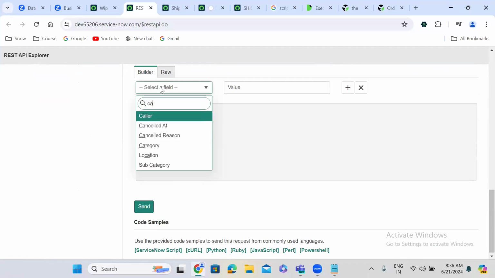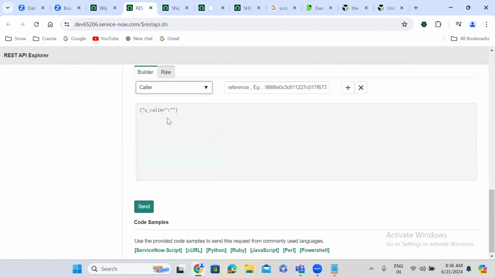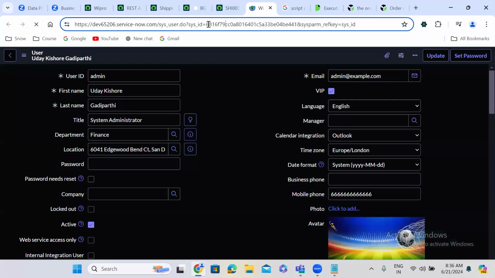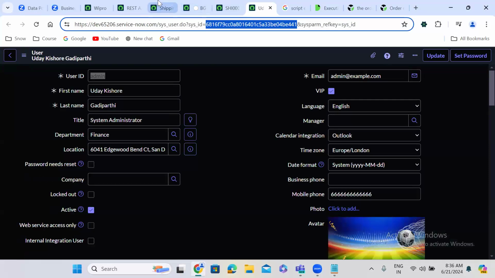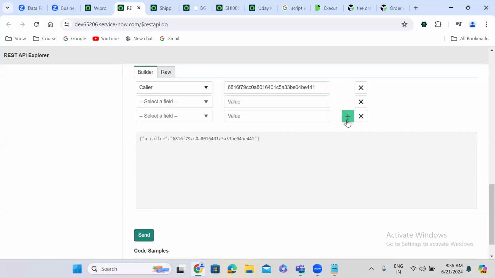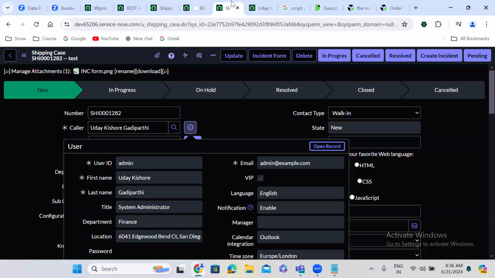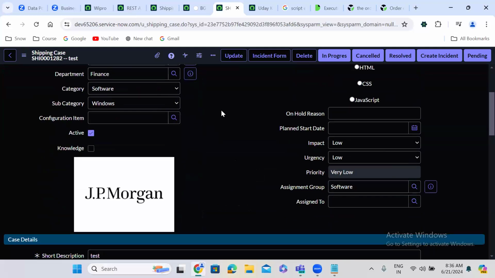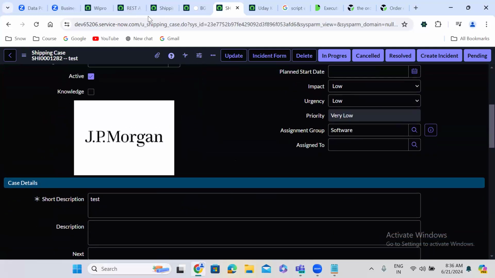So here I'm providing the caller, Uday Gadiparthi system ID. Enter category, subcategory, short description, and description also.